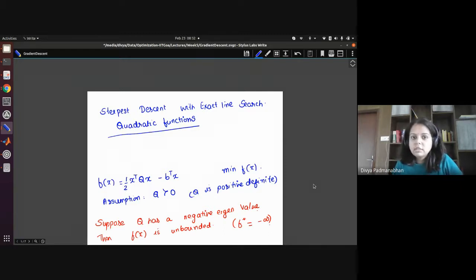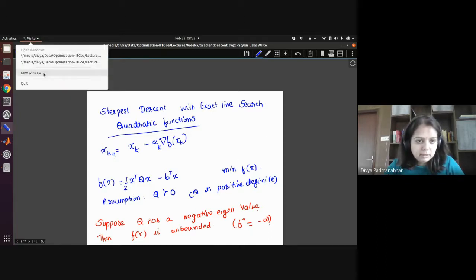So remember, we were learning iterative optimization techniques, and we looked at some gradient-based methods. Specifically, we looked at this method called Steepest Descent, where at every step of the iteration, you compute a new point, x_{k+1}, by taking the previous point and adding a quantity which depends on the gradient at the point x_k. So the direction was the negative of the gradient at x_k, and there was this alpha component. Now we also saw different ways in which you can choose alpha.